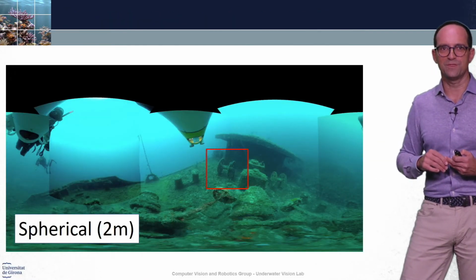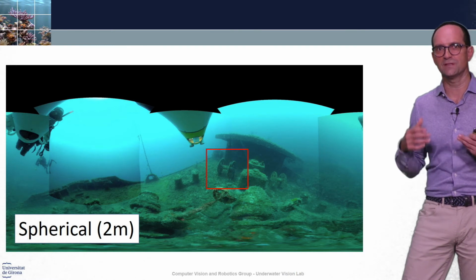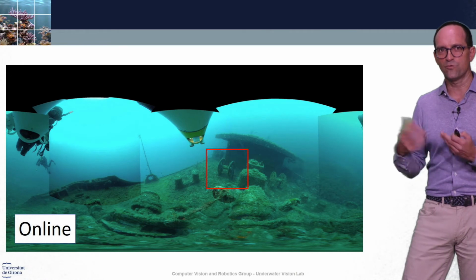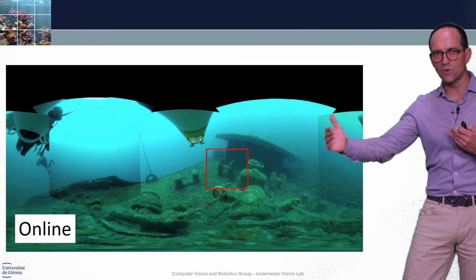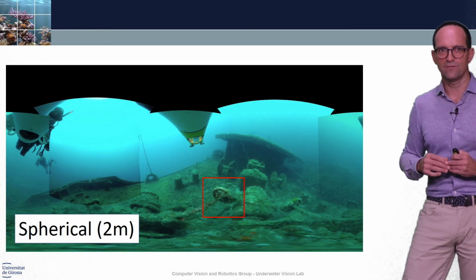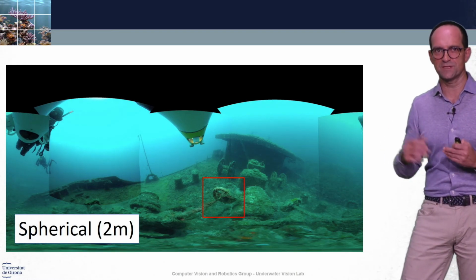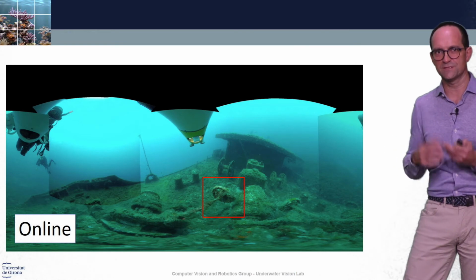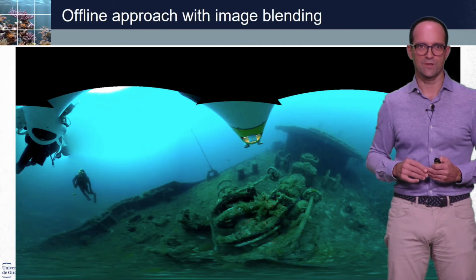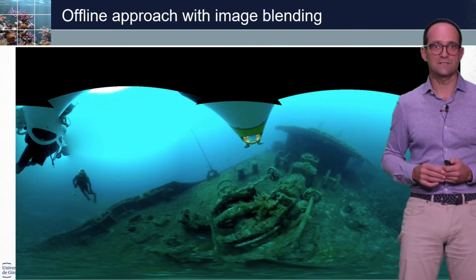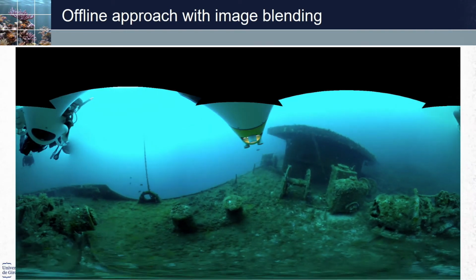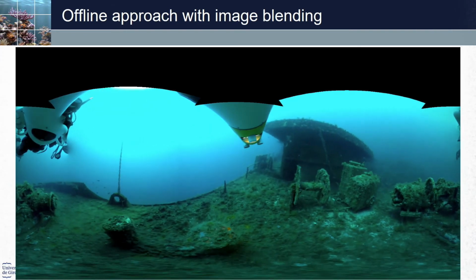With this type of approach, you see that at different distances, like this 2 meters, with this online approach I'm able to adjust for the drum and get a better representation. And the same here for the object that is closer, represented at 2 meters with this alternative shape instead of using a sphere, okay? And this is the final image that we are getting with the offline approach and the image blending.